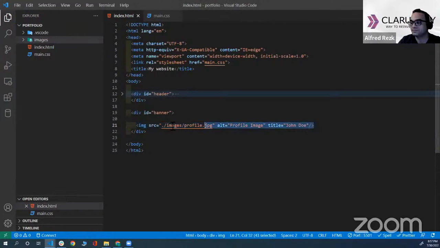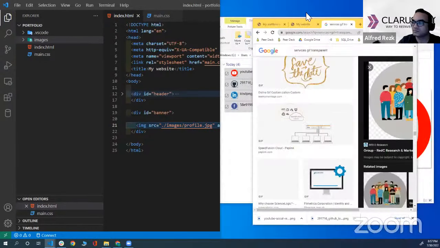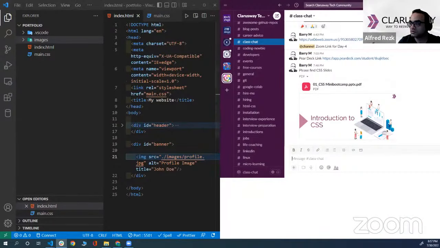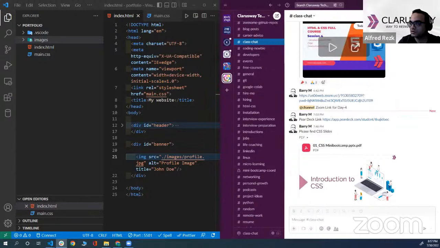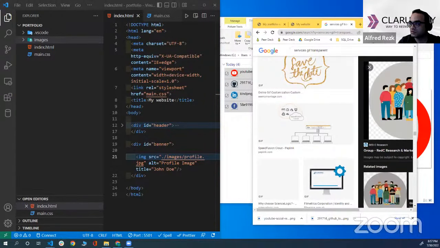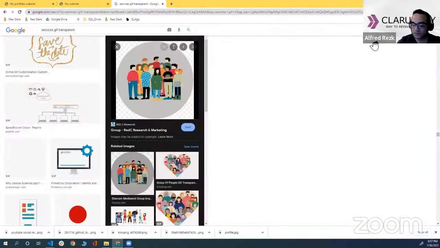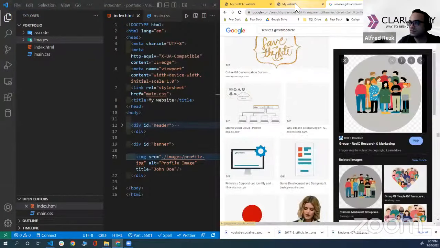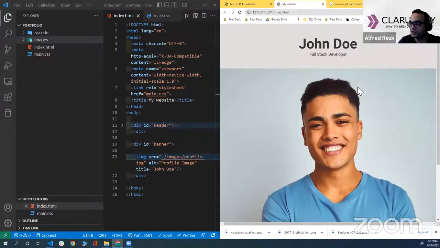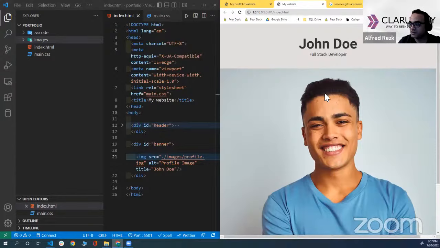Save that. Oops, let me close this. Here we get a big image, but that's fine for now. This is the output.